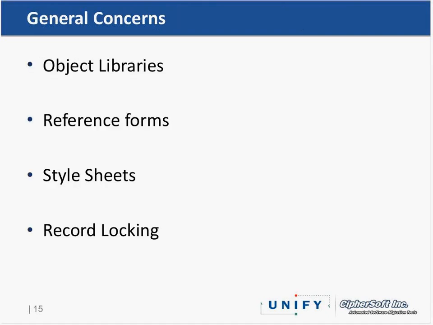Moving on to the third area, general concerns. We'll review some of the general concerns around converting Oracle Forms functionality to Java. You see the object libraries here. Exodus converts the Oracle Forms and extracts the contents of the OLB objects that are used by the given forms. Therefore, the code that was in the OLB objects is converted to Java code for every form.